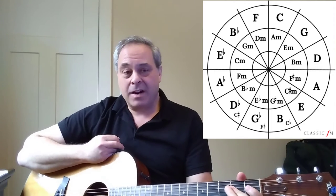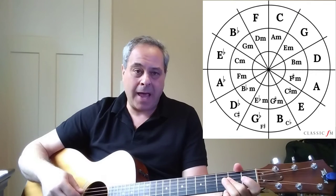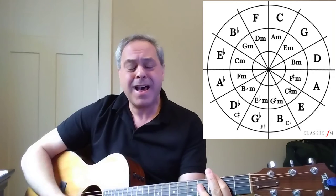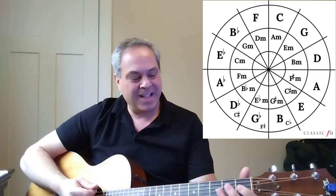While we're on this song, let's take a look at the middle eight and finish it off. Very simple — it holds on the A, moves to a B, and then adds that flat seventh to the B to build tension before resolving back to the tonic of E. I'll play a little bit of that for you.